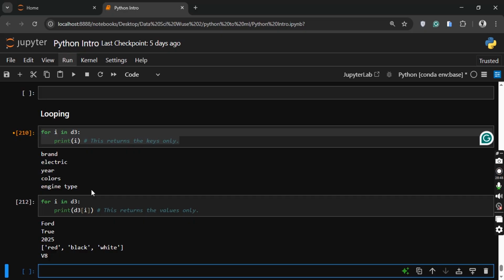It took me some time to actually understand this concept, but put simply, instead of writing the key inside of the square brackets to get the values one at a time, we're using a loop to get all of them at a time. Think of it that way. Each time the i enters, the i becomes each of the keys one at a time, and then runs through the dictionary and returns everything back to us. That is that. So we're going to come to the second to the last thing for dictionaries.